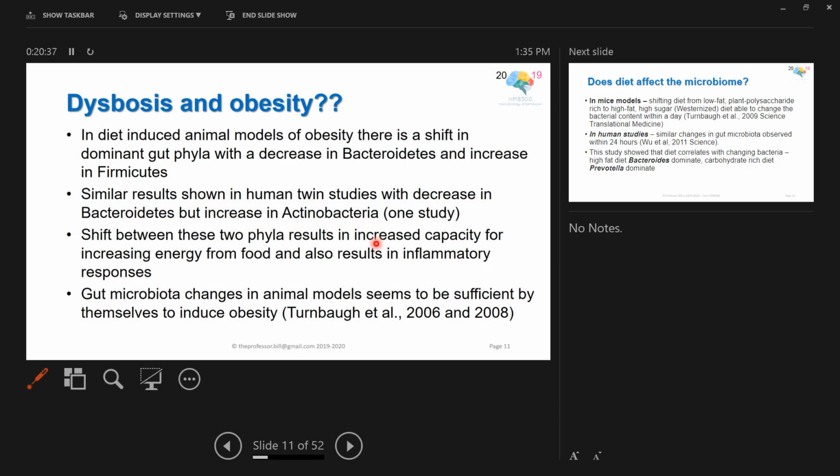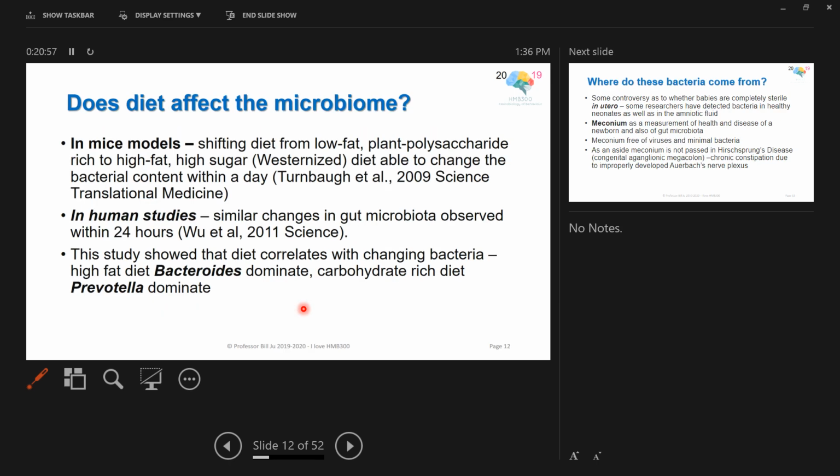Actinobacteria is another one. Now you should have a better understanding, based on what we covered in the last lecture, of how the decrease in bacteroidetes and increase in firmicutes might lead to changes in short-chain fatty acid production. Again, there's not much here other than to emphasize that changes in diet will cause the same changes that were outlined there. Changes in exercise might change things in exactly the same way.